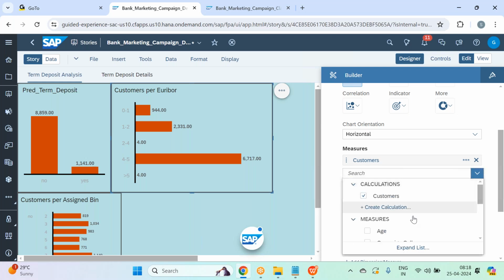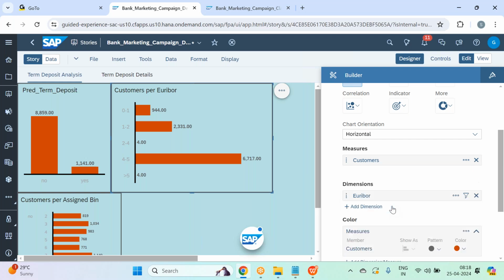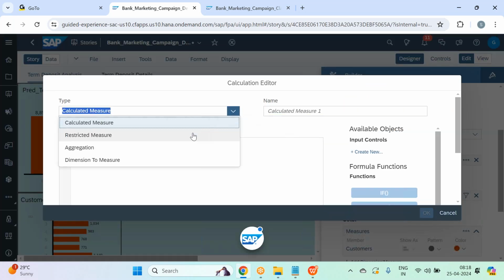Here I'll go with term deposit percentage also, guys. So let me create some calculations.